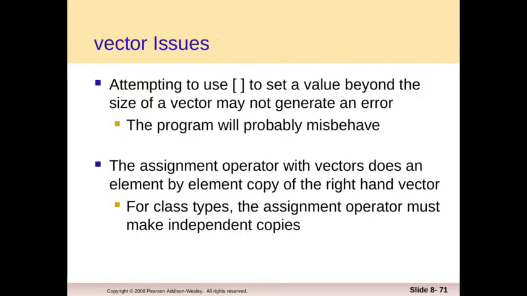So there are a few problems also with vectors. Still, I recommend to use vectors rather than arrays. One of the issues is if you use the square bracket notation like here to set a value at a position that doesn't exist yet, where there isn't an element yet, then the behavior is undefined. It might be that you get a runtime error. It might be that it seems to run, but something has gone wrong. Maybe when we talk about pointers, I will explain what it is that could have gone wrong here. I'm not going to explain it today.